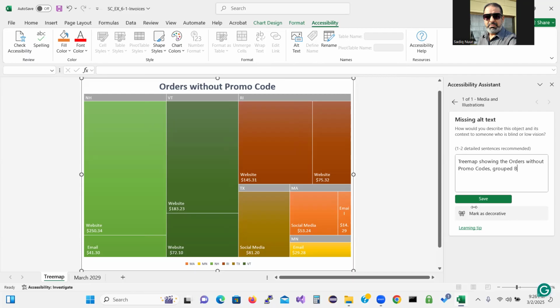grouped by shipping destination, comma, unlabeled, unlabeled with sale origin and invoice amount.